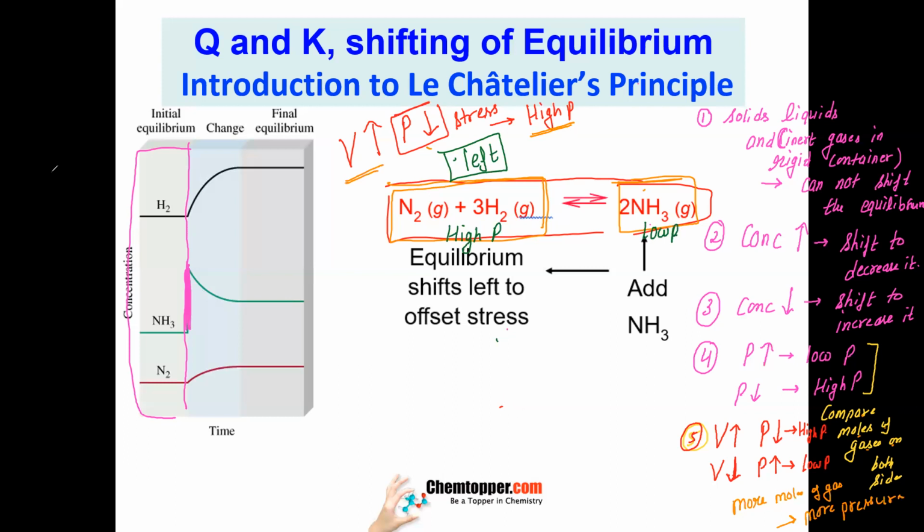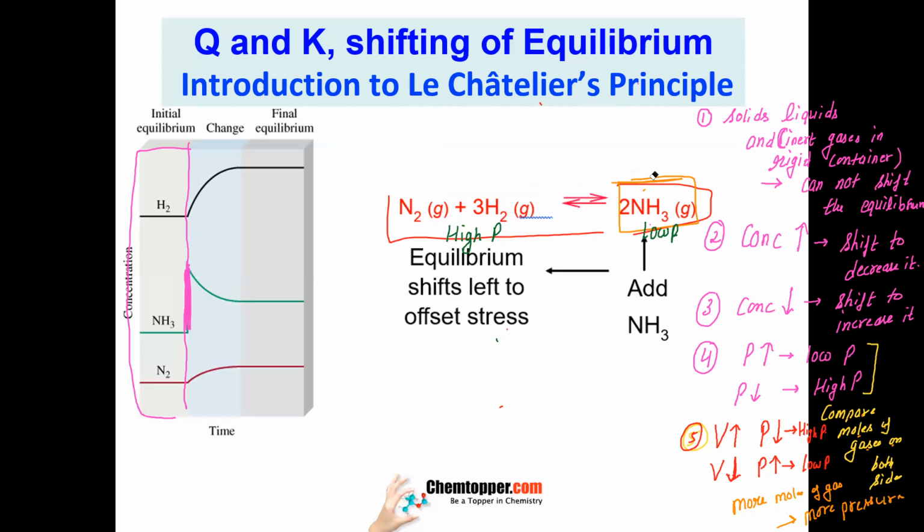Okay, I'm asking a question. I want answer from all of you. Volume is decreased. Volume of this system is decreasing. I have reduced the volume. I have moved down the piston. You can increase and decrease the volume of a container by moving a piston up and down. There is equilibrium here of these gases, and all of a sudden, I reduce the volume. I applied force, and the piston has moved down, and volume is decreased.